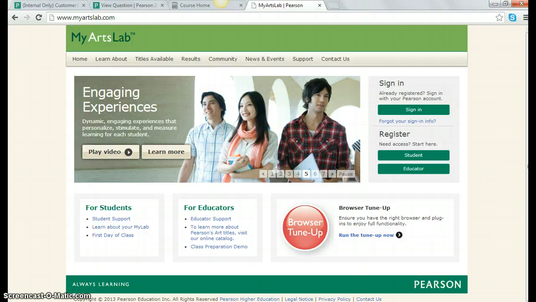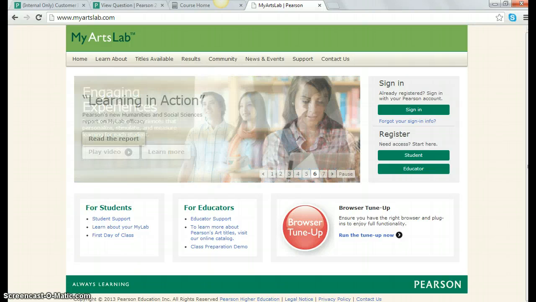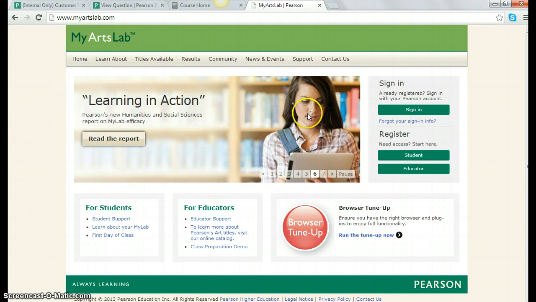But I do want to take a few minutes to show you our portal site, which looks very similar to the portals that they're used to getting into for math and biology and Spanish and the other courses that they may be using Pearson products for. A couple of things that I want to point out, because it's really important to us that you as the instructor have a really good experience and the students have a good experience as well. So the portal is a place where we house a lot of important information.